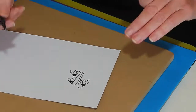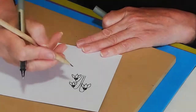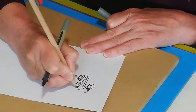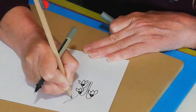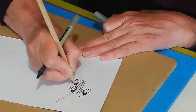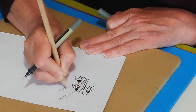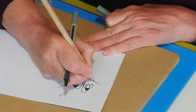Okay, and then the leaf of these little snowdrops is very simple. Again, you can do it in pencil. I'll do one in pencil to show you. So I'm just going to do it coming out the top of the flower there, and you just do a very long, slim little leaf like that. And we might have them coming off this side. Long little leaf, and we'll do one coming off the other way.